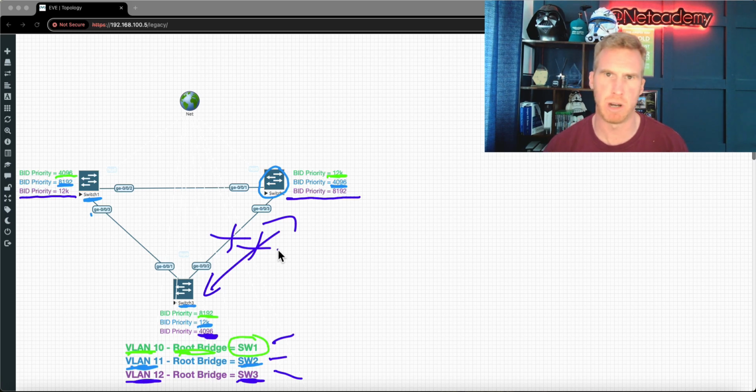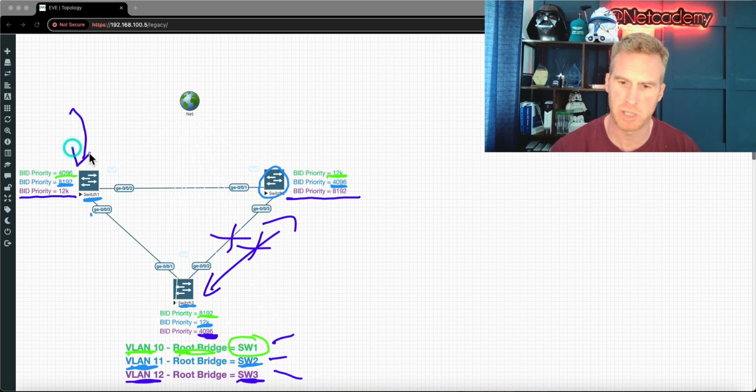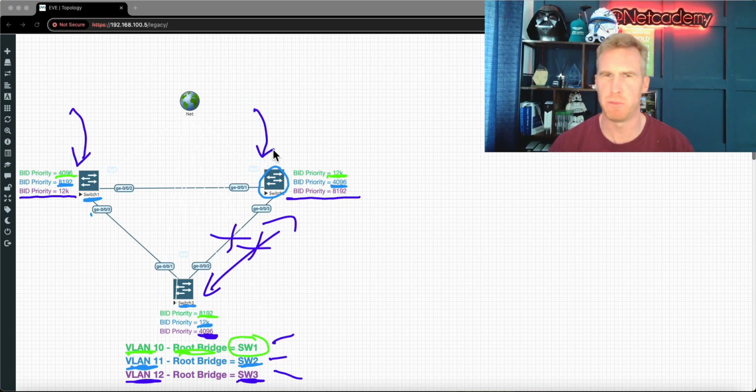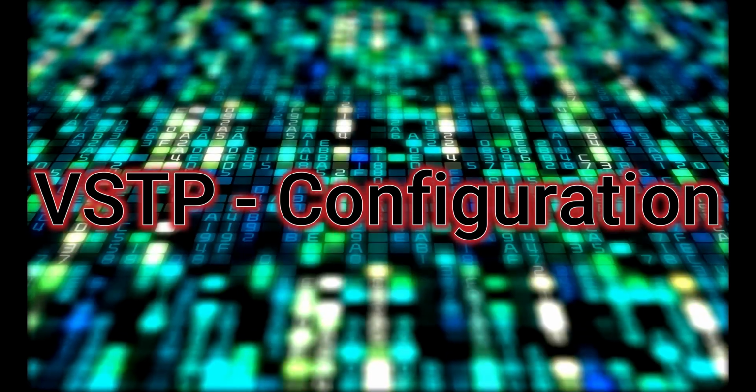And essentially that's the job, the function of spanning tree protocol, RSTP, MSTP, VSTP, to create a loop-free topology at layer 2. So this is the lab. As you can see, straightforward: 3 VLANs, different priority values. And as I said, we are going to do this on switch 1 and on switch 2, and then we'll go into the show commands to validate what ports are in what role and whether these switches have actually elected themselves as the root bridge for that particular VLAN.